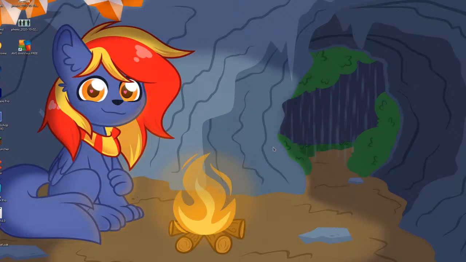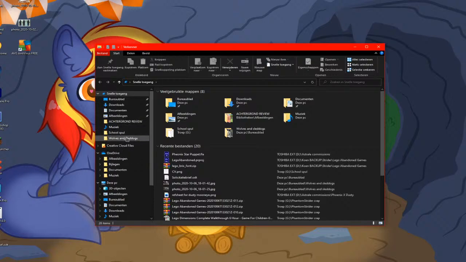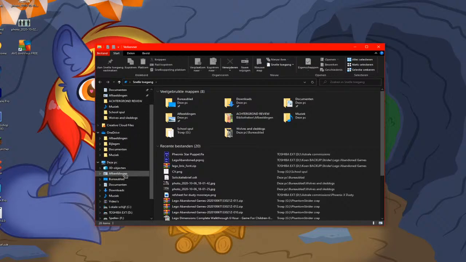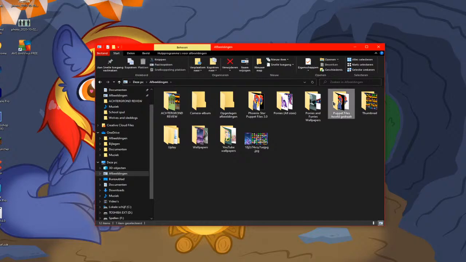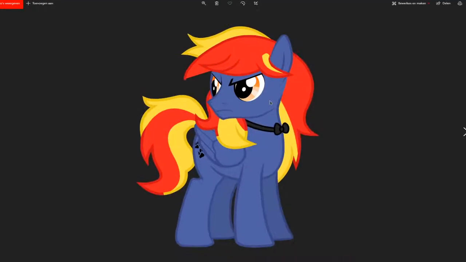He doesn't even have a separate layer for when his head is turned. So I had to do that manually in Adobe Flash, which let me just show you real quick how that turned out, because I have a separate folder for that. I think it looks pretty good, but it took me quite a bit of fiddling.